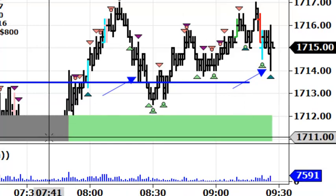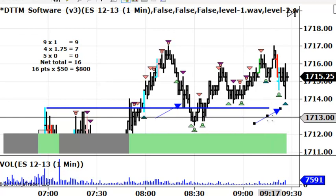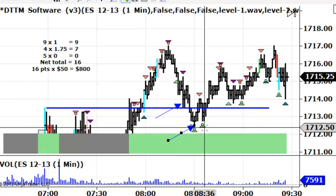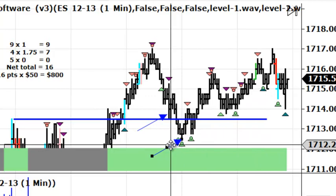And it's funny here, I was saying if this low could get taken out, we could have a pretty good run down. Not a big run, but certainly perhaps come down and test into here, into this 12 area or so. But it turned right around and looks like it wants to rally again. So the market is strong.